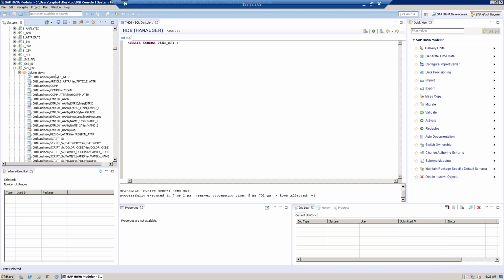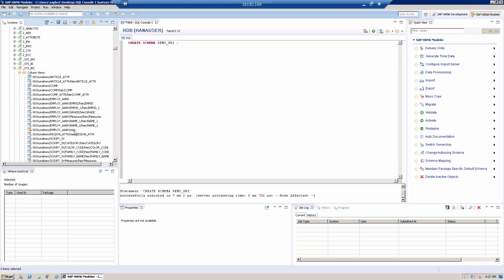Okay, column views: this column views folder will hold the runtime objects of the views. For example, take Employee_AAY, which is one of the views within the modeling perspective. Once this particular view is activated in the modeling perspective, the runtime object is created here itself.